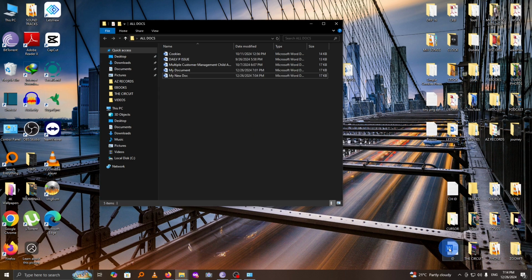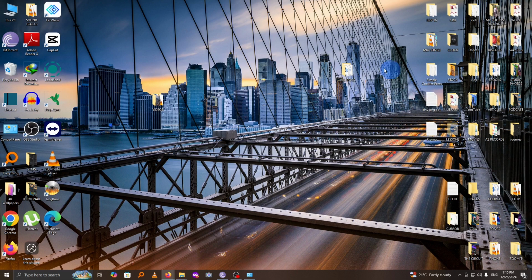Another way you can add this file into a folder, you can right click on it and then cut and come to the place where you want to paste it and then right click here and then paste. It's done. As you can see, the file has been moved here. Alternatively, you can drop all your files into this folder by just simply dragging and dropping in it while it is closed. For instance, I want to move this file and this file into this folder. What I can simply do is just to drag and drop them. Drag and drop them. And as you can see, they have been moved.